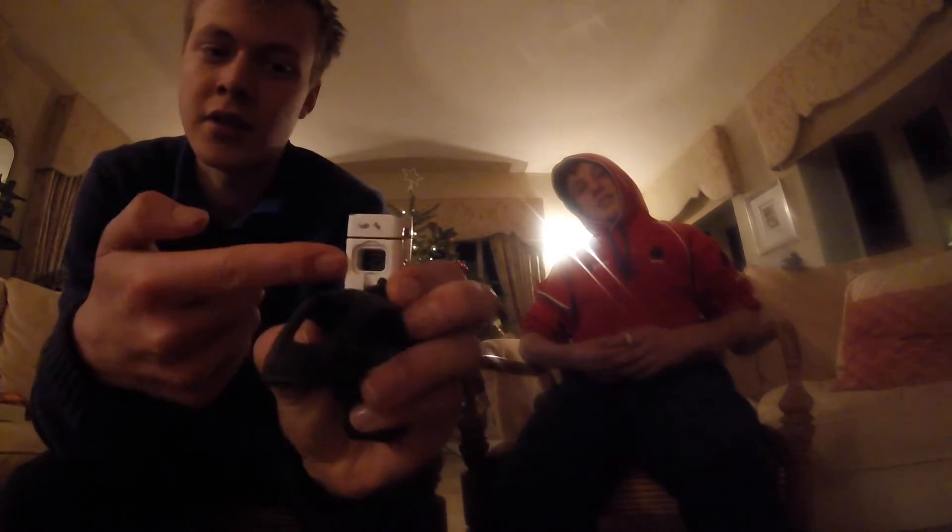Also, as I mentioned earlier, it is USB rechargeable. If you have a look here, there is a USB port right there, so you can plug that into a laptop or whatever. Battery life is really decent — you get a good several hours out of it, especially on the low power settings.